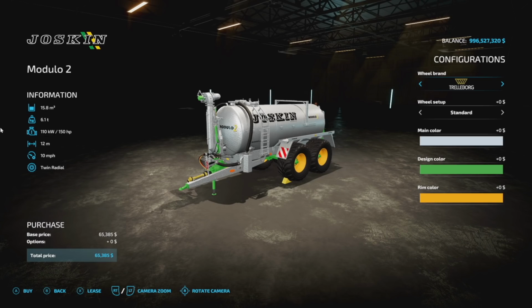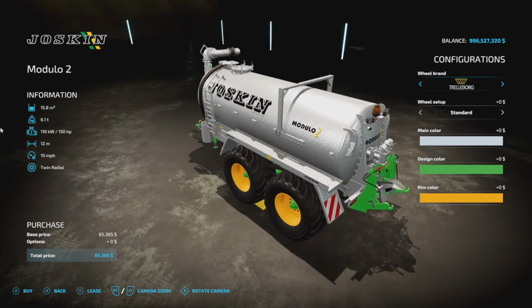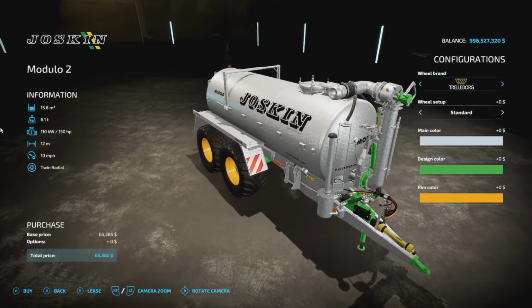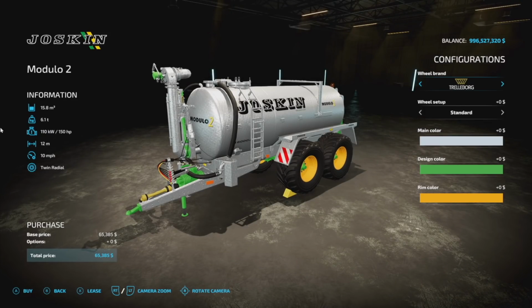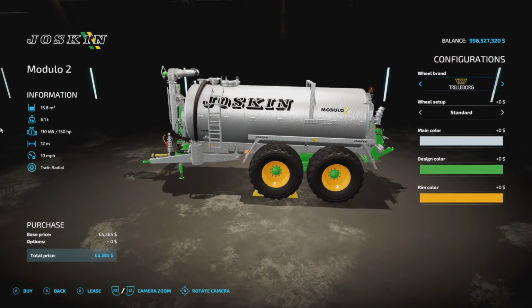Here's a fun one. I hadn't seen this in a while. The Joskin Modulo 2. This is from Steve Modding. It holds 15,800 liters of slurry or digestate. 6.1 ton weight, empty by the way. 150 horsepower required, 12 meters at 10 miles per hour. It's going to be 6 slots for you guys on consoles. This is a slurry spreader at the end of the day.